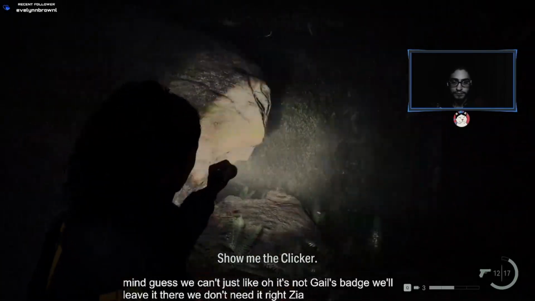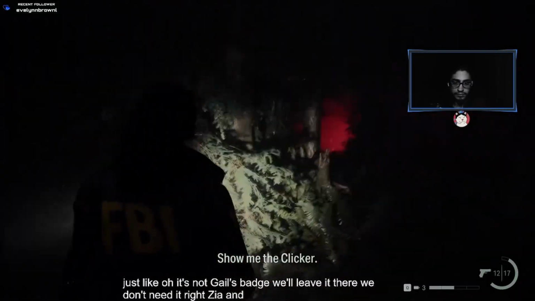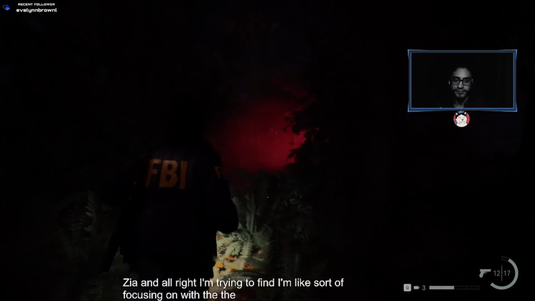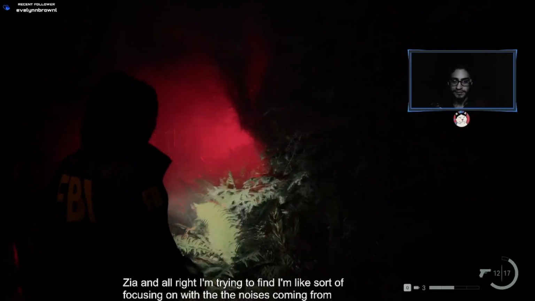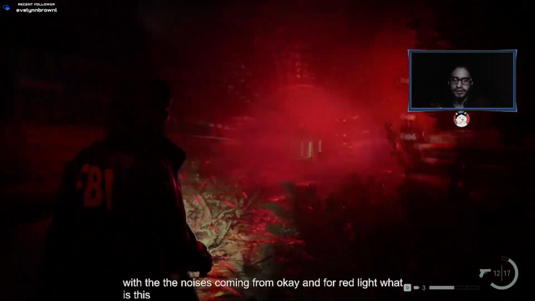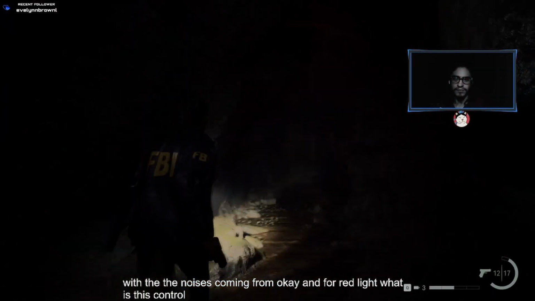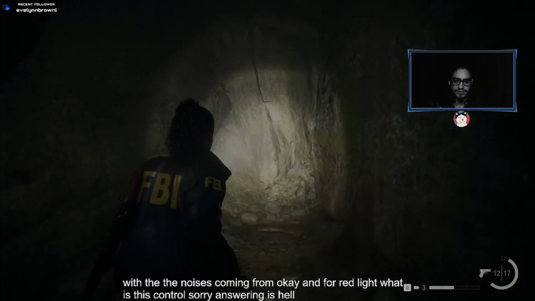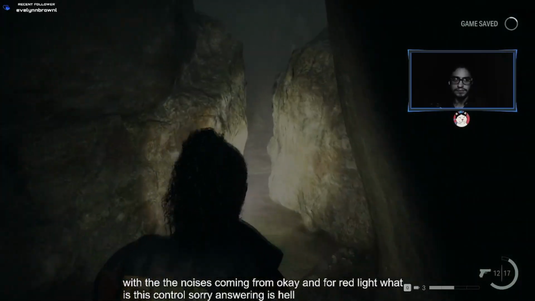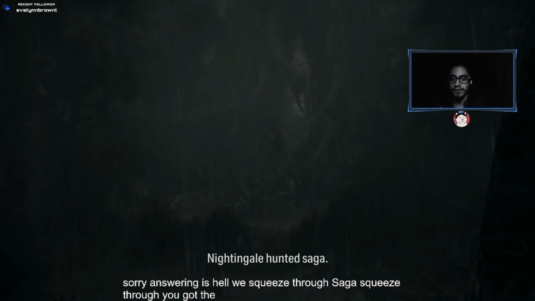Where's he at? God. Sorry, I'm trying to find... I'm sort of focusing on where the noise is coming from. Okay. And for red light, what is this, control? Ooh. Disorienting as hell. Squeeze through, Saga. Squeeze through. You got this. There he is.